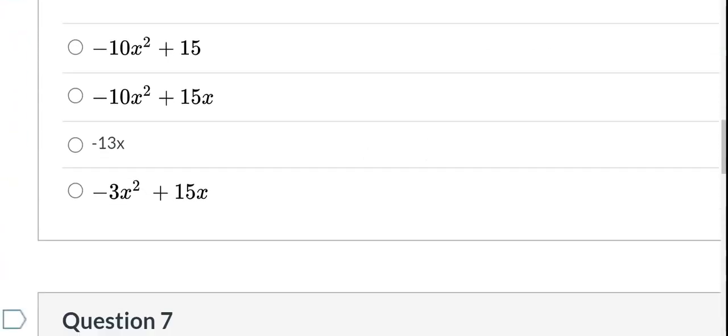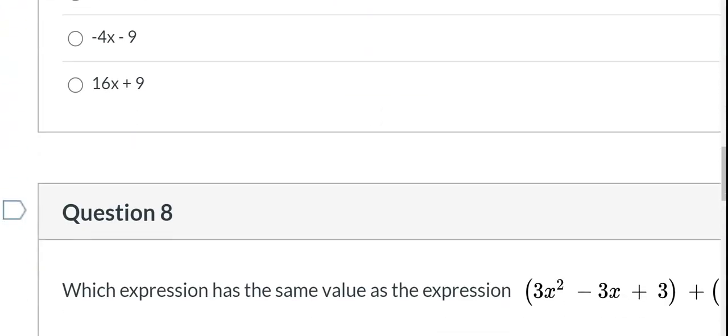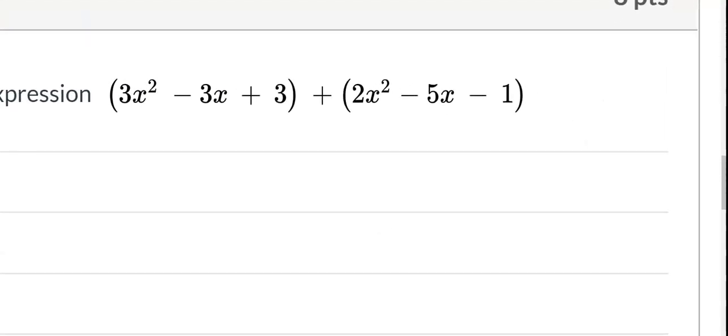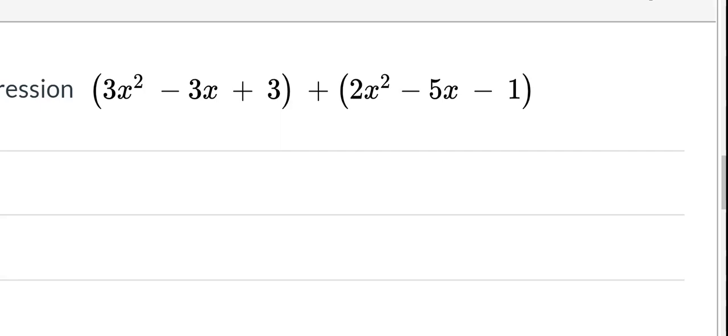But you're going to see some combining like terms, like, for example, this is number 8, where you're asked to add these two expressions. Well, I'm just going to add the terms that are like terms. For example, I've got 3x squared, and in the middle right here, this is the operation plus. It tells me what I'm doing with all three of these. So I've got 3x squared. I'm going to add anything else x squared over here. So 3x squared plus 2x squared. I know my answer is going to include 5x squared.